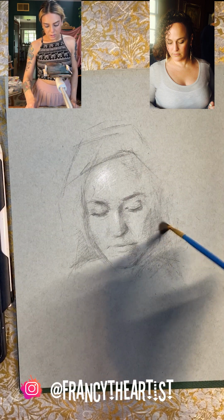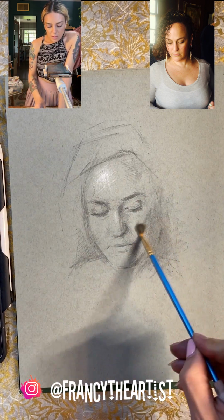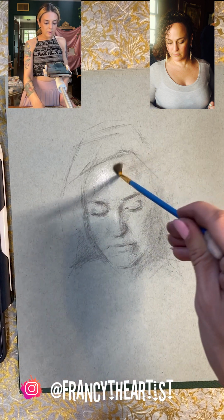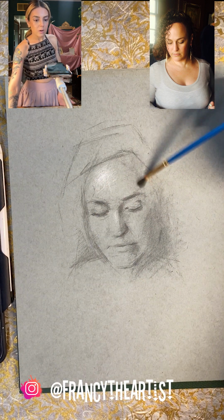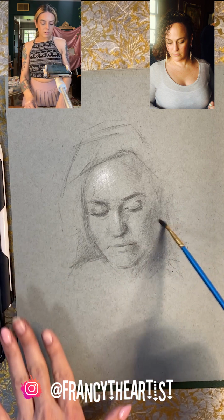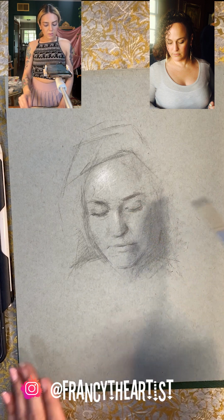I'm trying to just smooth out a bit. I feel like things in the shadow should be a little bit less harsh anyway. And I can also keep layering more on here, so that I have some soft against other textures and such, which I like to do.